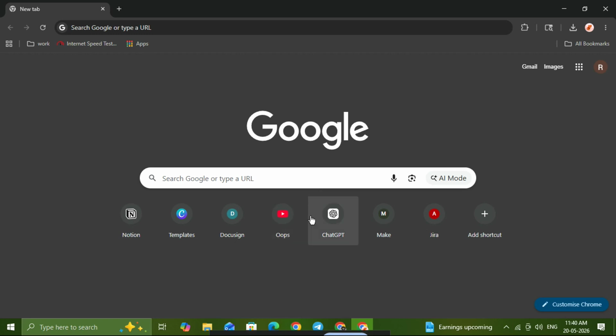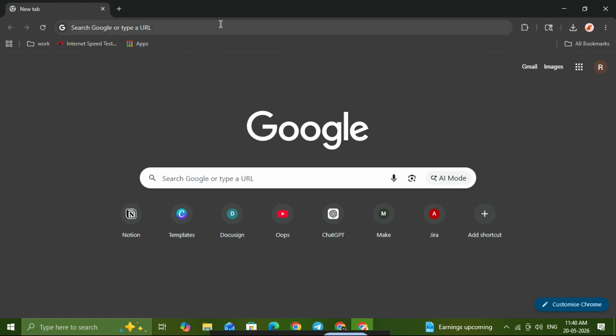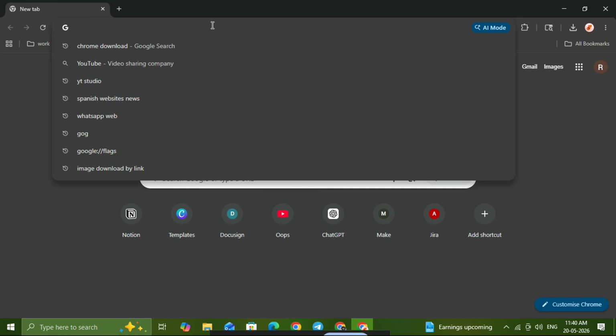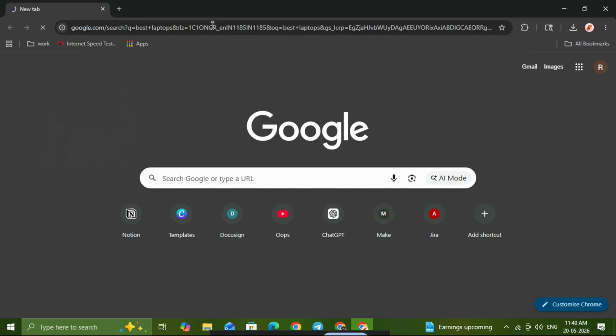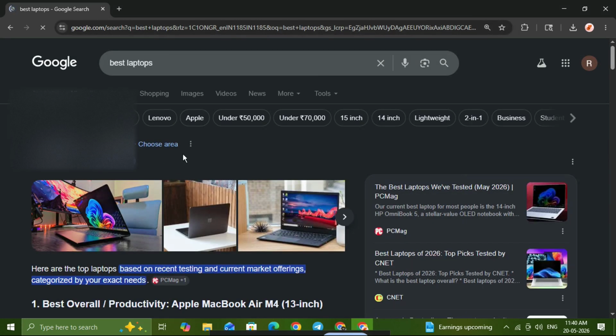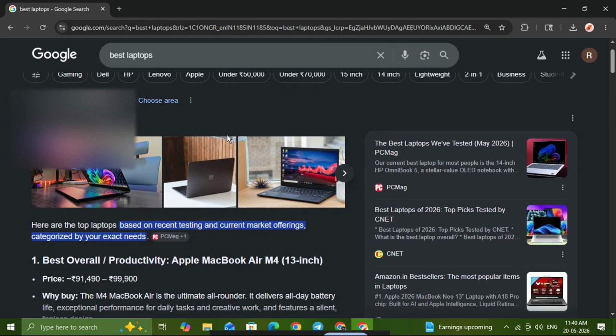Now look at the top of the window. This is where you'll find the address bar. The address bar is one of the most important parts of Chrome because it lets you either type in a full website address or simply enter a search term. For example, if you want to visit a specific website, you can type the web address directly. But if you don't know the exact site, you can just type something like best laptops and press enter. Chrome will automatically show you search results or take you to the website you entered. This makes browsing fast and easy, especially if you're just getting started.